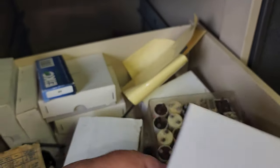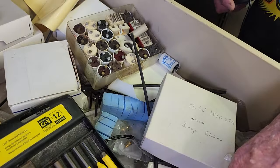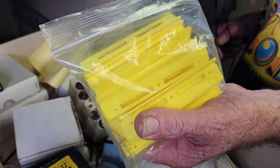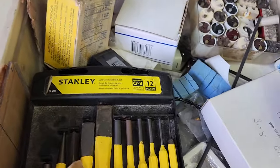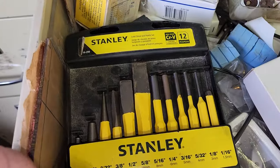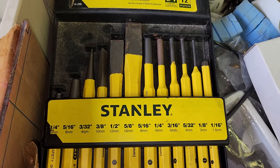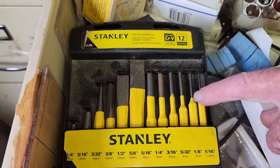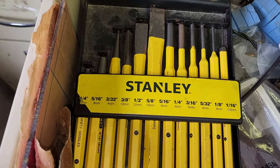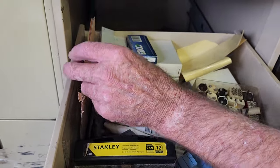There are on/off switch arm assemblies — they're the runners for the score reel, we spoke about them recently and put them in a Tropical. There's our punch set — that's invaluable. We didn't have that for a while. It's an imperial punch set, and that one-eighth inch one, second from the right, is the one we use most often. Also a three millimeter which will get the pin out of the flippers. There's a little bit of Perspex sitting around just in case we need it for a little plastic or something.